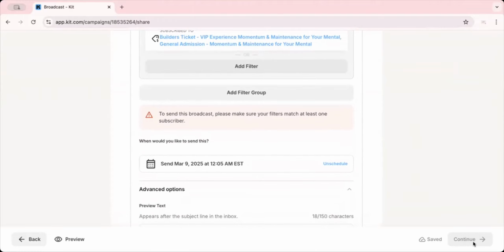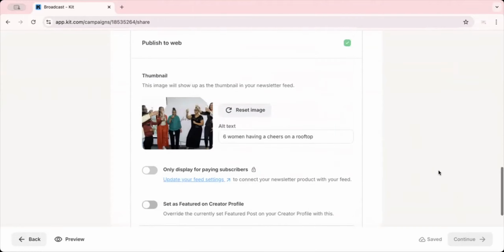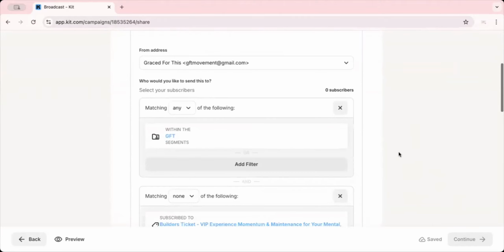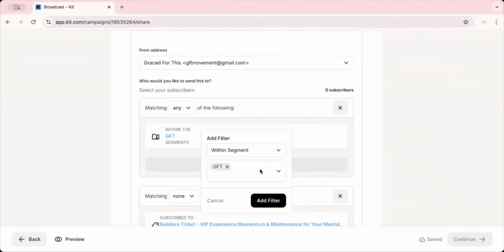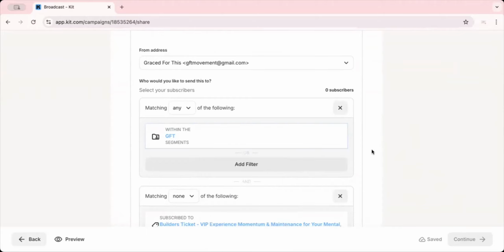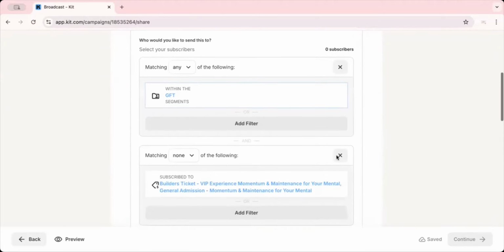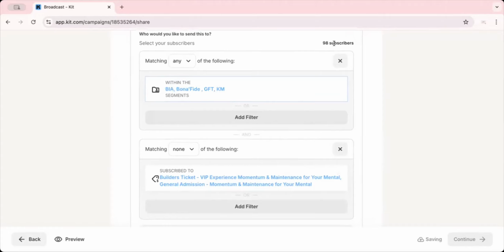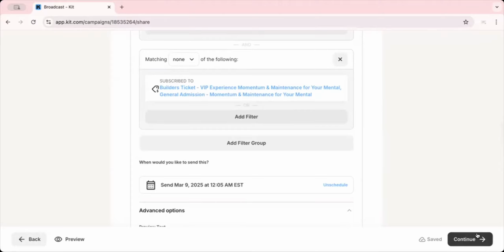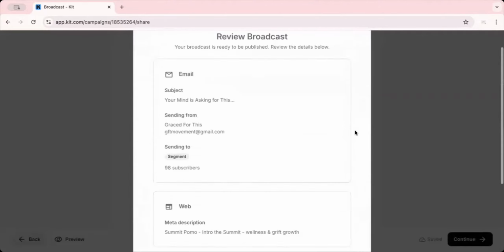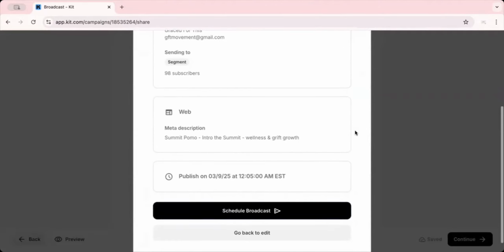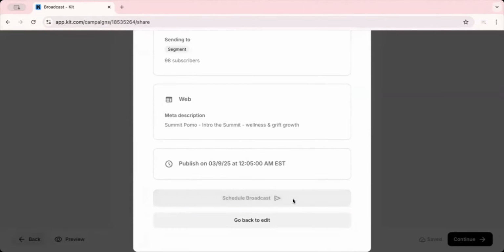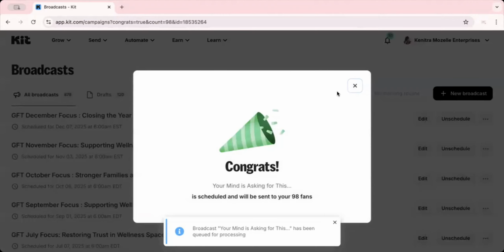So normally the continue button would light up and we'll be able to hit continue. Because we have 0 subscribers, it's not lighting up. So what I'm going to do is change this segment to anyone. There we go. Now we have 98 subscribers. So we're going to send this email to 98 people. The continue button popped up. Hit continue. It's going to give you a review of what we're sending out. I'm going to hit schedule because I want you to be able to see, oh no, I scheduled it and I need to make an adjustment or a change to it.